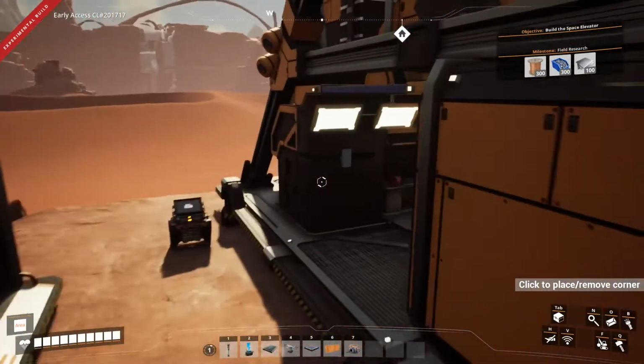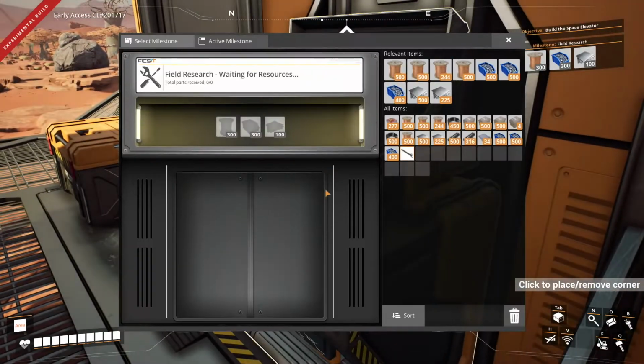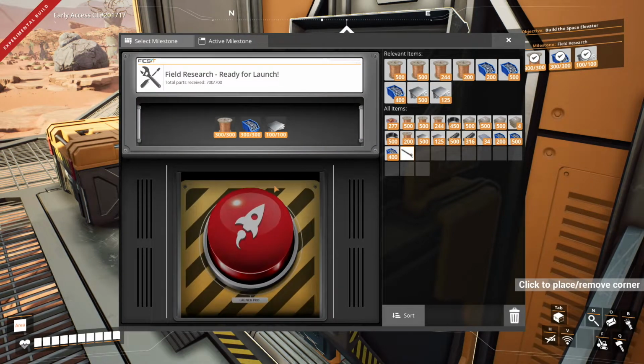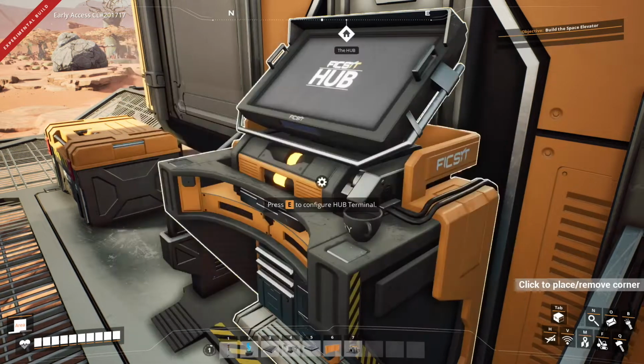So we can get this one on the go. There's that. Give some of those. And fire it off.